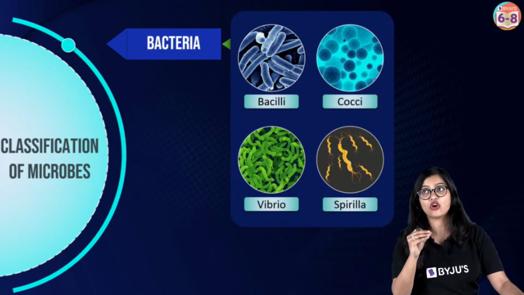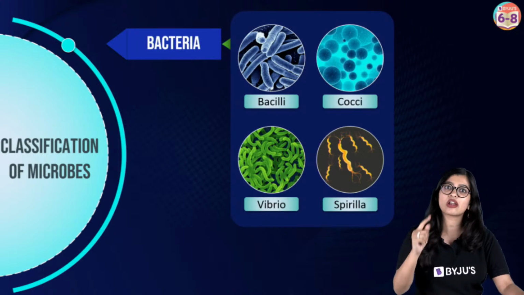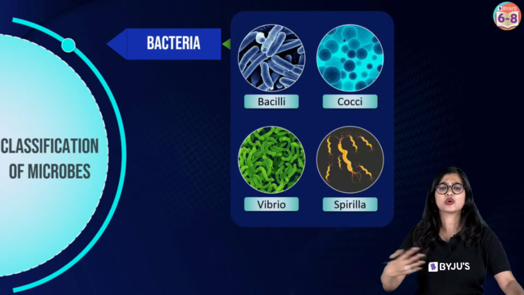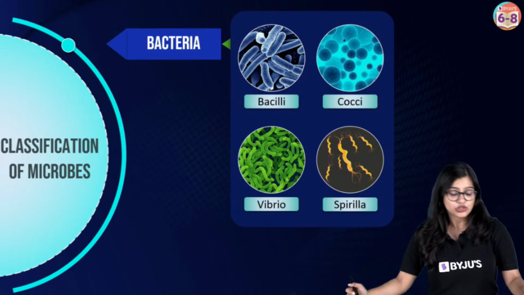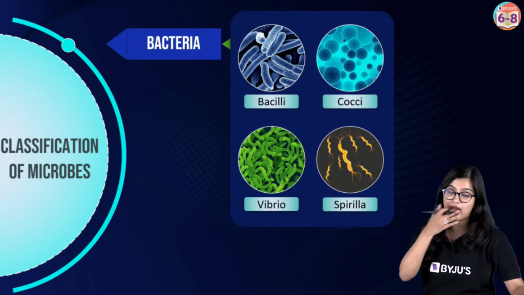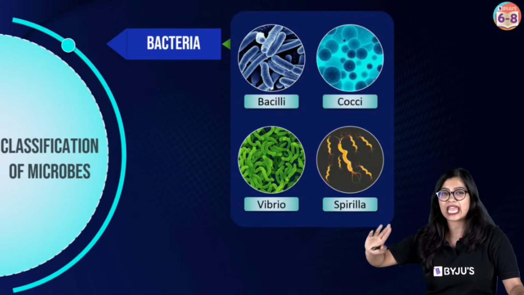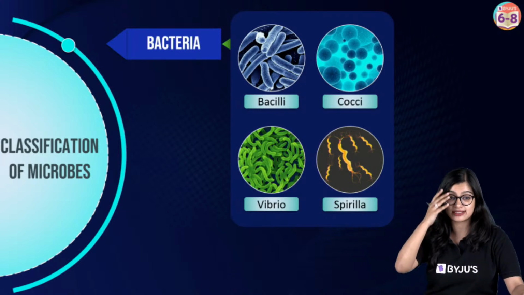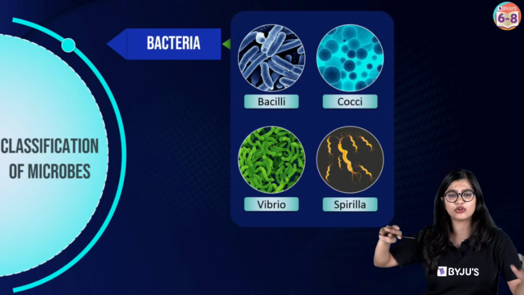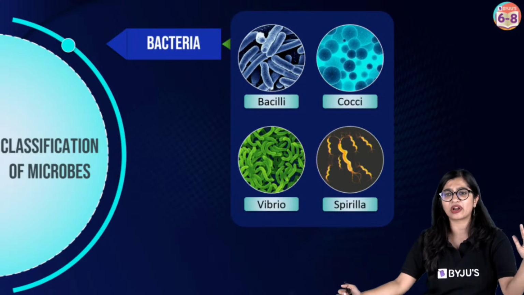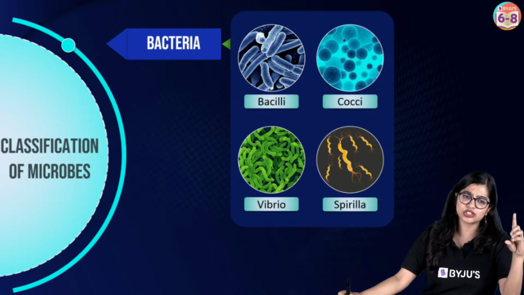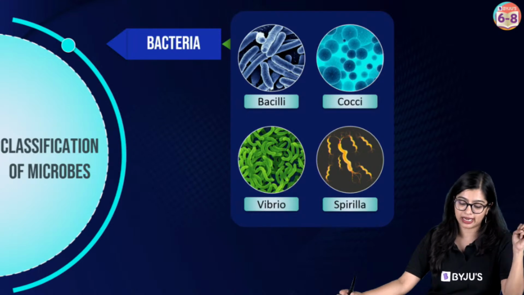So we see that microorganisms are just like animals, right? It's not like we have only one kind of animal. We have so many varieties of animals, right? So we see that there are different types of microbes as well. Broadly, you have bacteria, fungi, algae, protozoa and virus. Many of you here want to know if virus is a microorganism or not. For those of you, wait 5 minutes, I will be explaining, right?